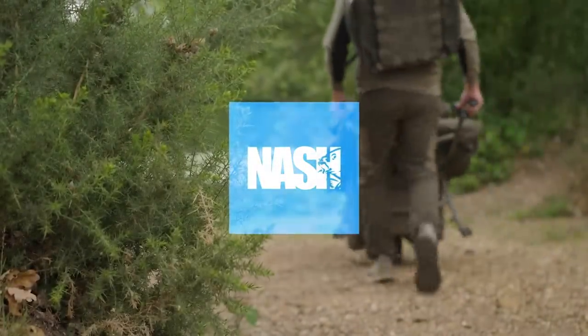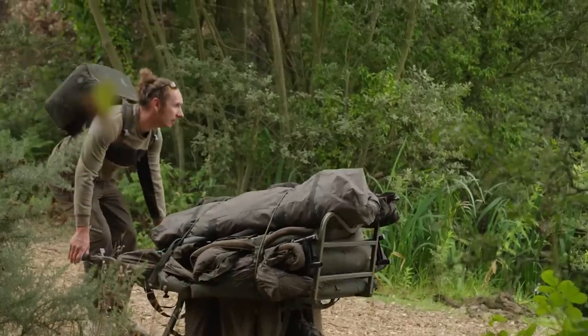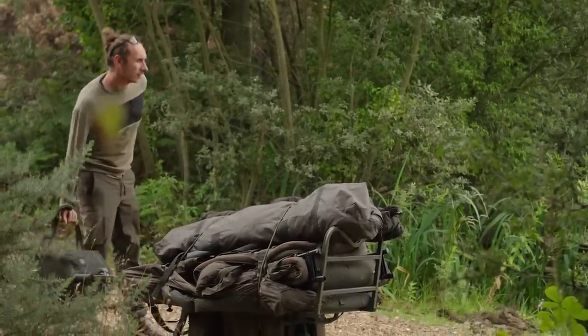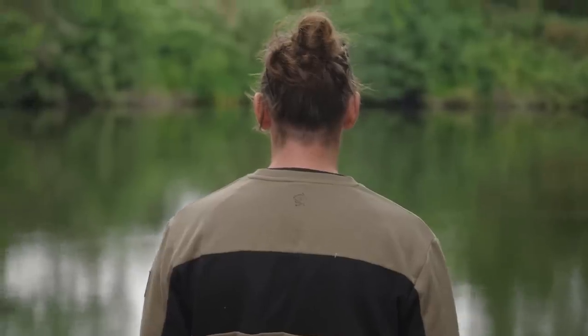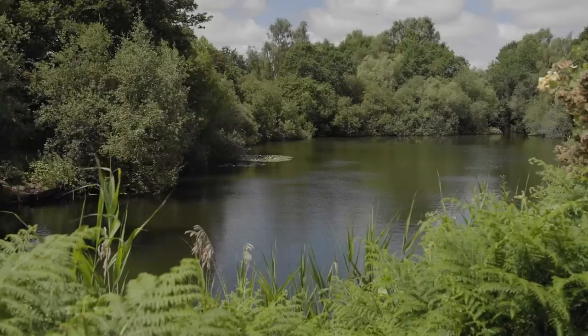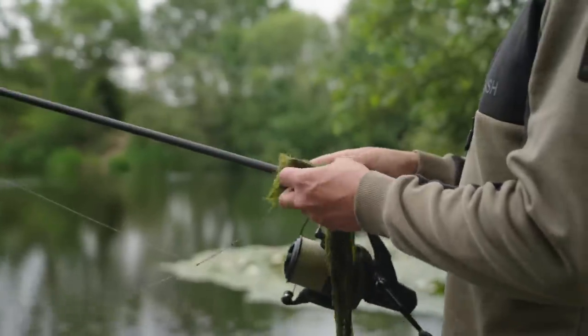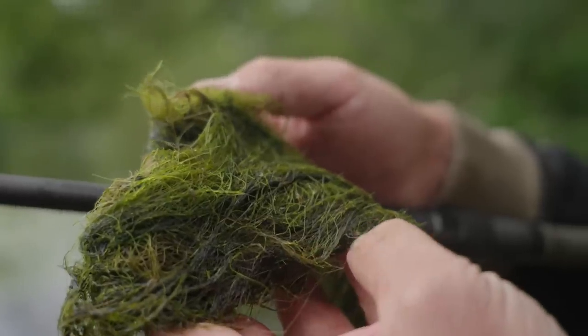Welcome to my episode in this little substrate series and I am going to be doing weed fishing. It's something which I know can frazzle people's heads a little bit, cause a little bit of stress, especially when there's a lake like this one here which is choked with weed. You know you can't find a spot, you're struggling for a drop, you're struggling to present. Every time you're bringing that lead in it's choked with horrible weed and you know you're not presented — I get it, that can cause stress.